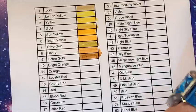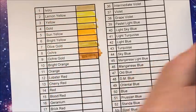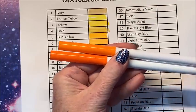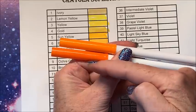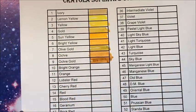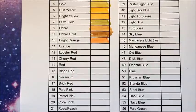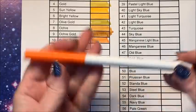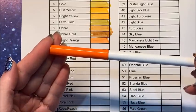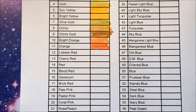Then there were two in the orange category. This one is bright orange. These I had a little bit of difficulty with too because there were only two in the orange category. So to me, it made sense to have bright orange and orange, right? But regular orange is really reddish orange. But I did make this lighter orange one bright orange. And then I made this one orange. Again, if this is going at too slow of a speed for you, just speed it up, I guess. Okay, so that's the one I have as orange.